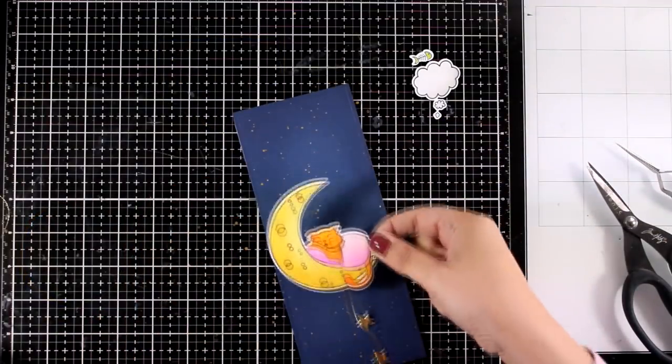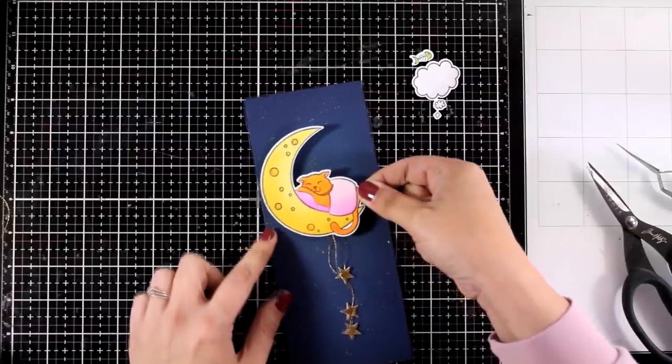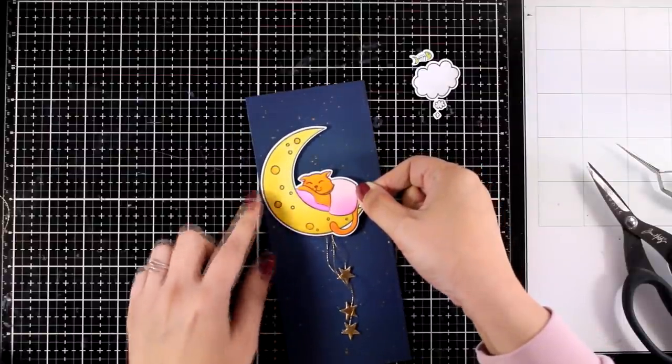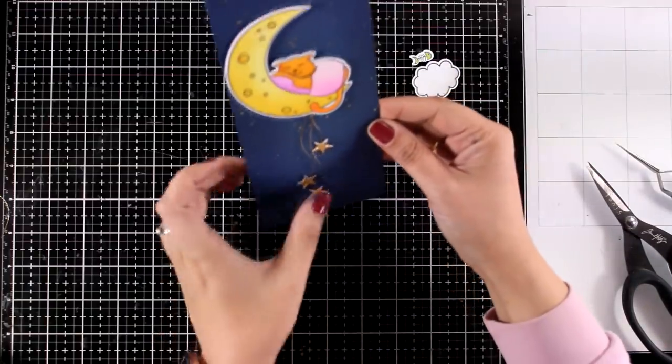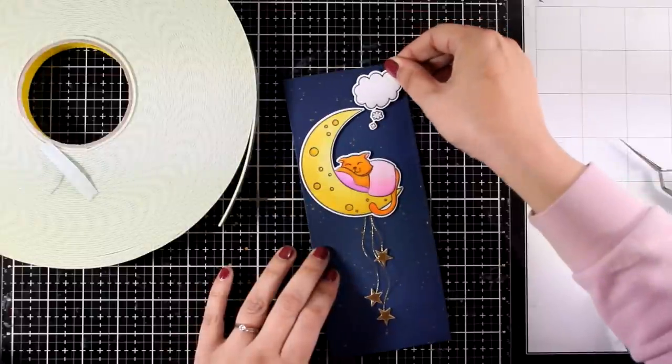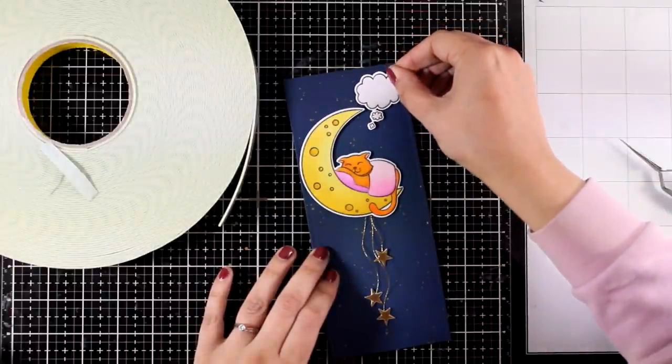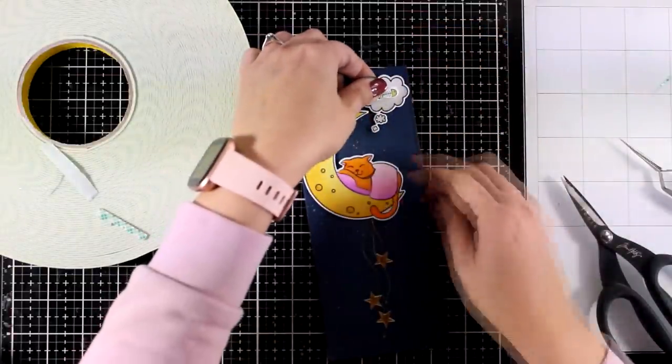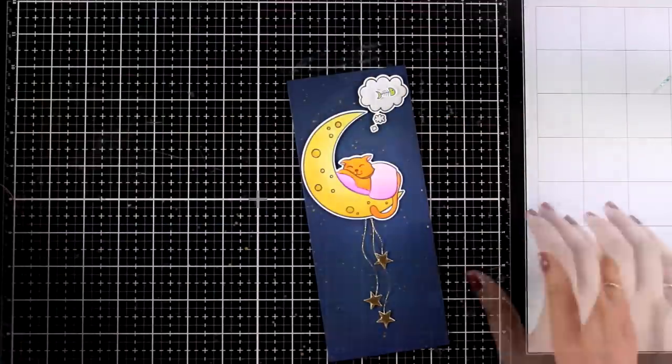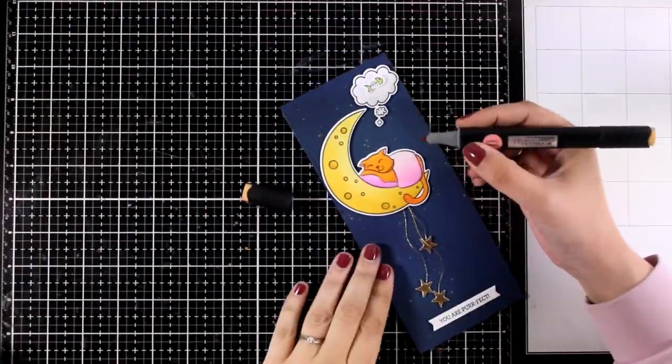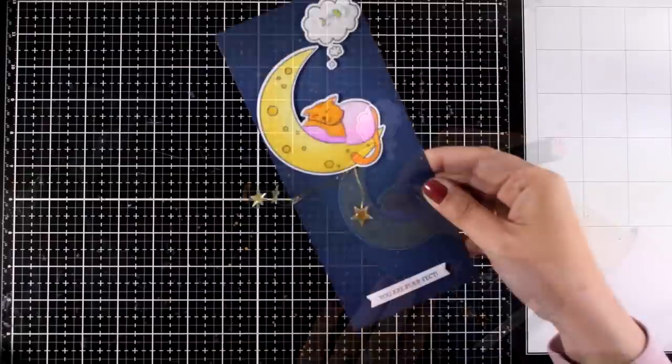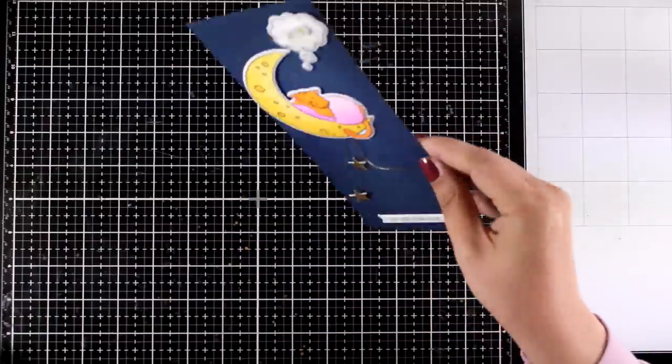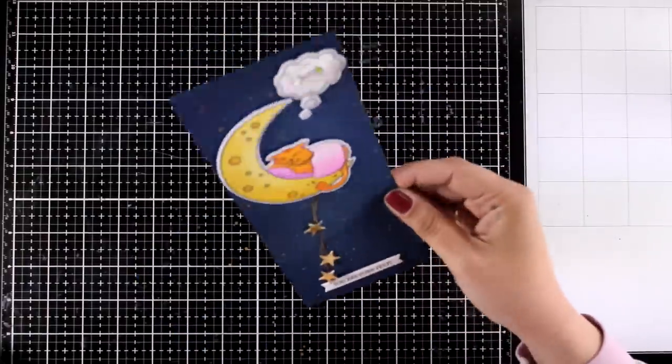I am sticking down the moon towards the top and you can see how I added something interesting on that long card by having those dangling stars at the bottom of the card. I am also going to stick down the cloud. And of course she is dreaming of eating a fish. Now at this stage I just have to grab my marker and add that detail at the top of my card just to make her look like my ginger.